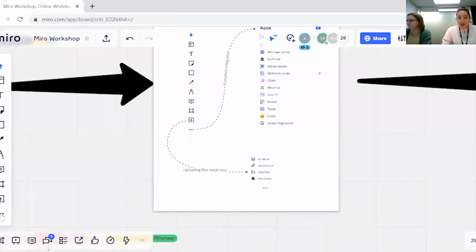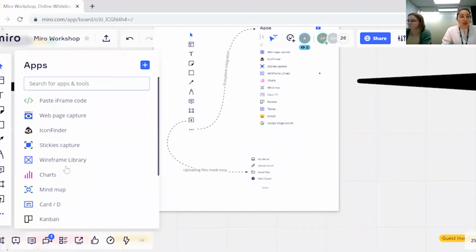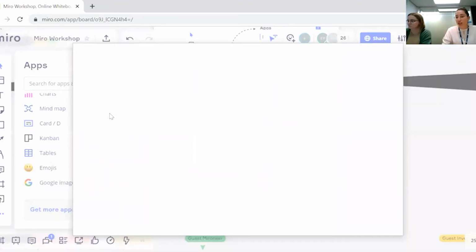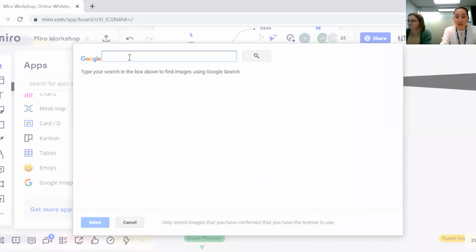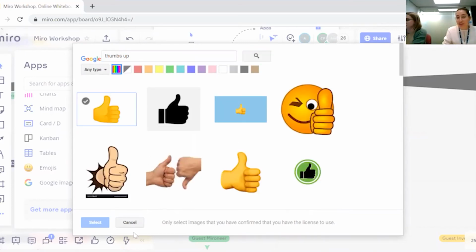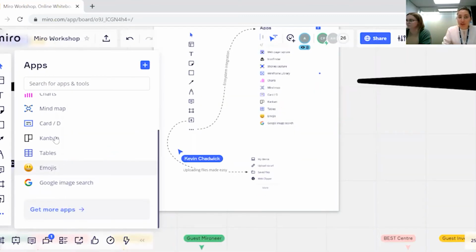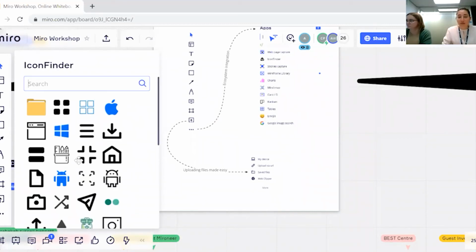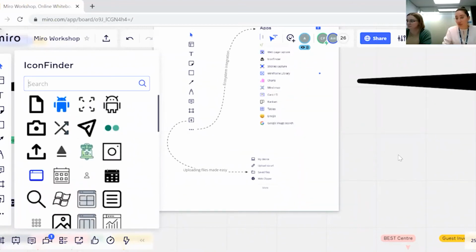In terms of GIFs, I know that might be a very big question on the top of your mind. We just go straight into Google image search. It's a really good integration where you can jump straight in and look for whatever GIF or image you might require, and it's as simple as popping it straight in there. Also, there are icons that we can include. You can search for whatever you may need. It's a way of visually presenting your ideas that's easy and intuitive for everybody else to understand.